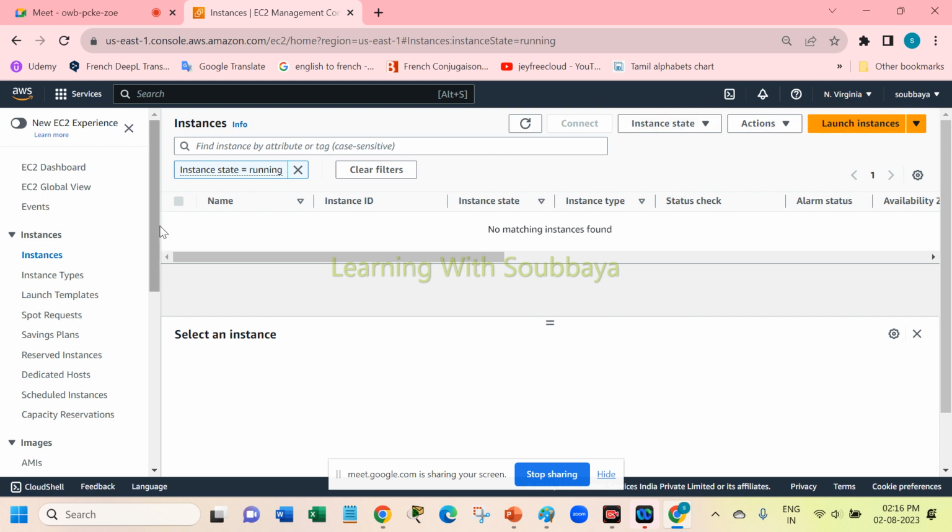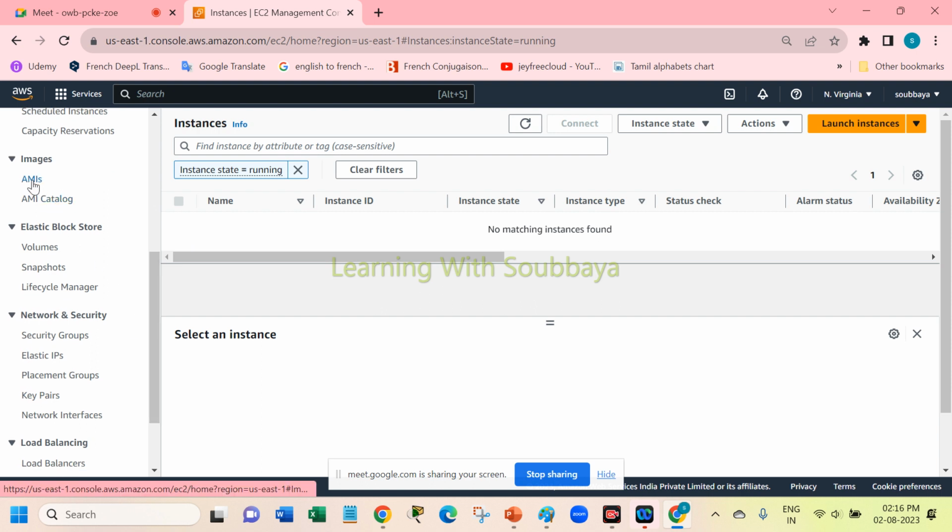So this is nothing but AMI, Amazon Machine Image. It consists of an OS along with other applications. So it's a kind of template which consists of an OS along with other applications. Depending upon your requirement, we can choose any kind of AMI, Amazon Machine Image.